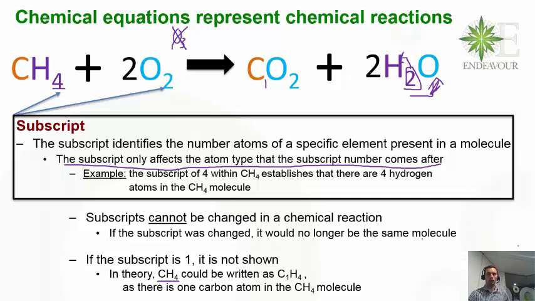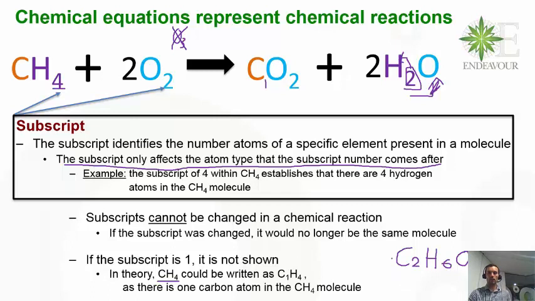Alright, so let's look at another example here to put this subscript interpretation to the test. So this is ethanol, which is a compound present in alcoholic beverages. So we've got 3 different atom types within this one compound. We've got carbons, hydrogens, and oxygens. So your challenge is to work out how many carbons, how many hydrogens, and how many oxygens are present within this compound. So I'll give you a little bit of time to have a go at that.